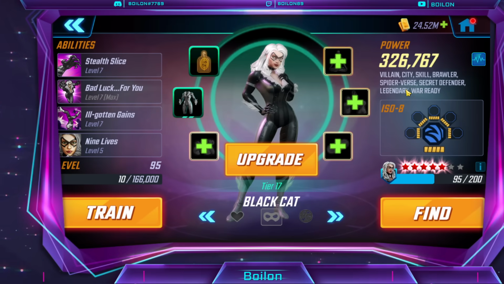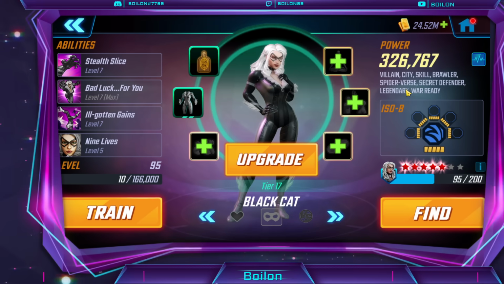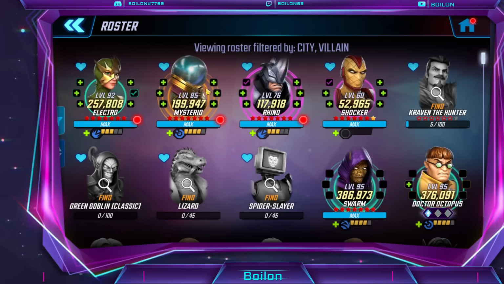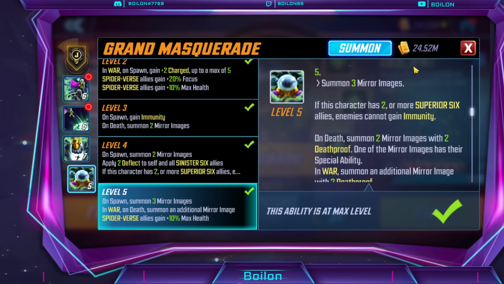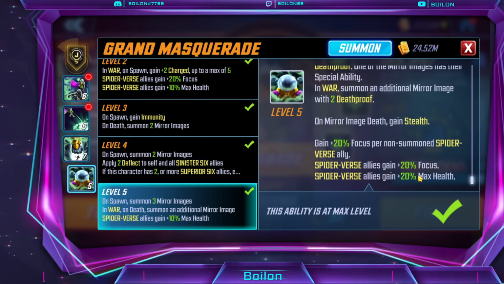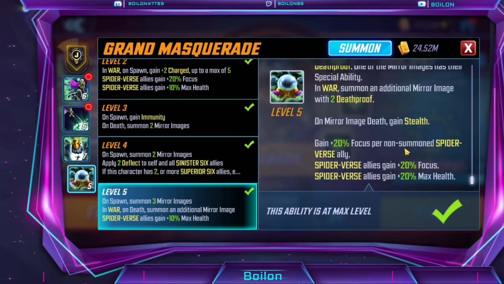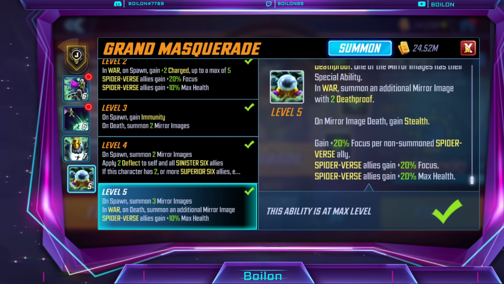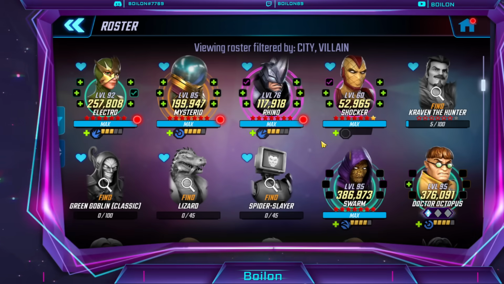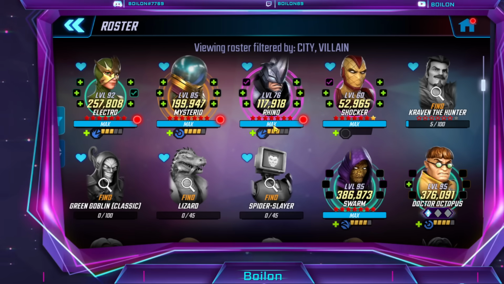What's interesting is Black Cat. For those of you who do have Black Cat, because she's only come around one time, and unfortunately, it seems like we're not getting her before the pass of Green Goblin. But she does have the Spider-Verse trait. Why that is relevant is because Mysterio has a passive that buffs Spider-Verse characters specifically. Spider-Verse allies gain 20% focus and 20% max health. It's not a ton, but it's a little bit of an extra bonus. He gains 20% focus per non-summon Spider-Verse ally, so he gets additional focus as a result of that. A lot of people kind of forgot about the different things that Mysterio does. So, I haven't really decided. I guess it depends on the nodes themselves, what it looks like, if I'm going to be subtracting any of my Sinister Six members for Black Cat.